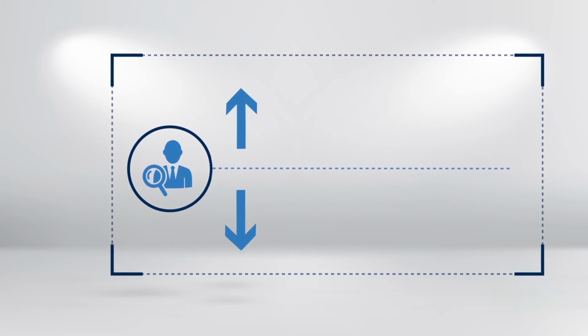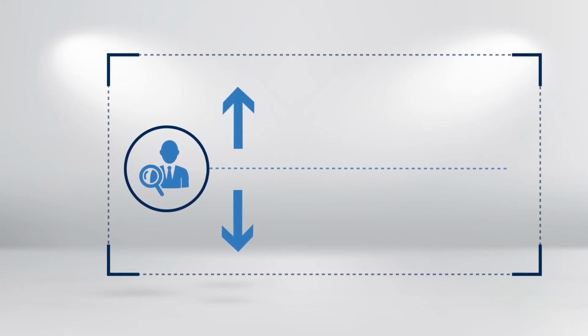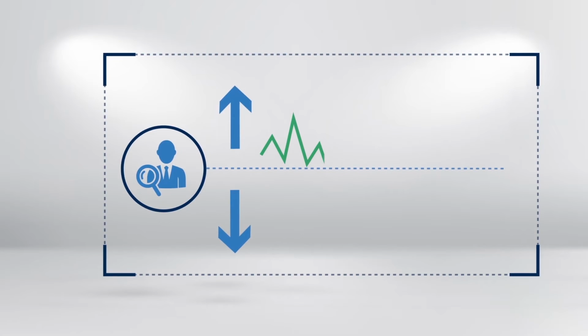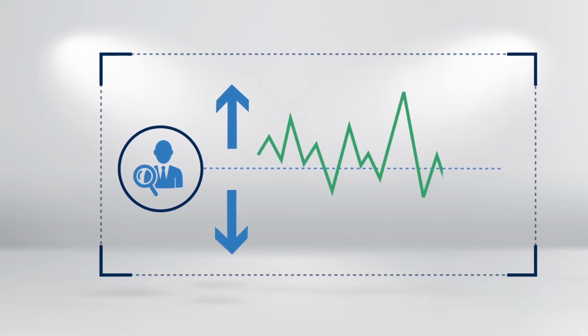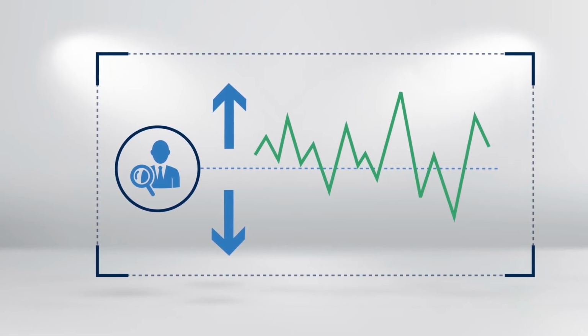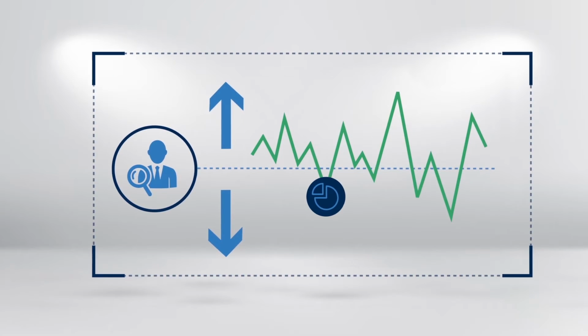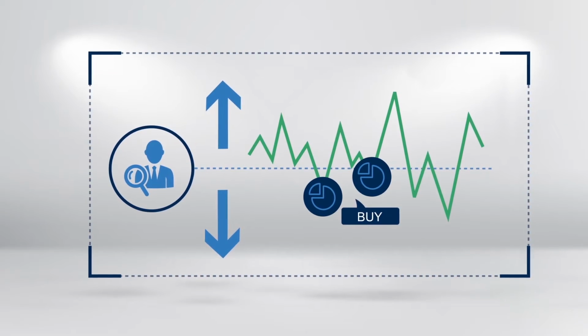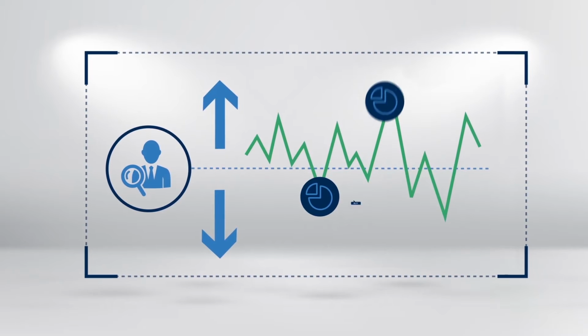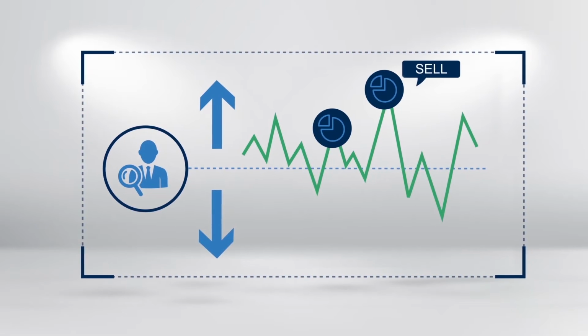A speculator, such as a floor trader or private investor, comes to the market simply to try to make a profit from the price fluctuations. So there's little difference between someone speculating in the stock market by buying shares at a low price and trying to sell these at a higher price.